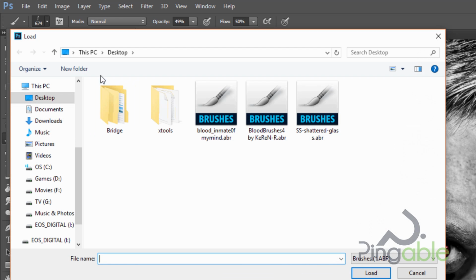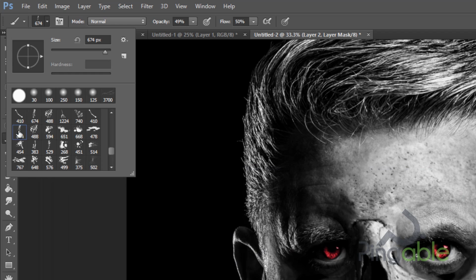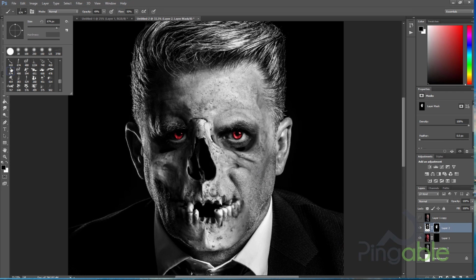I'll just chuck some blood brushes onto my desktop there. It's a good idea to build up a heap of brushes if you work in Photoshop, because they're quite handy. So it's loaded these blood splatter brushes in here.